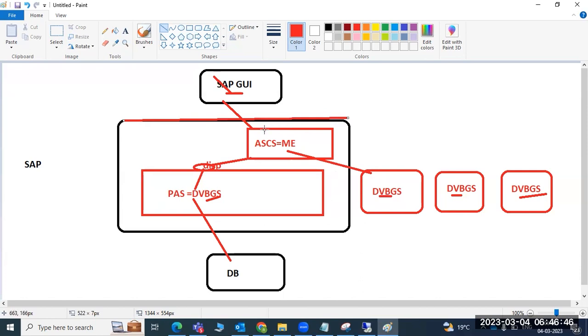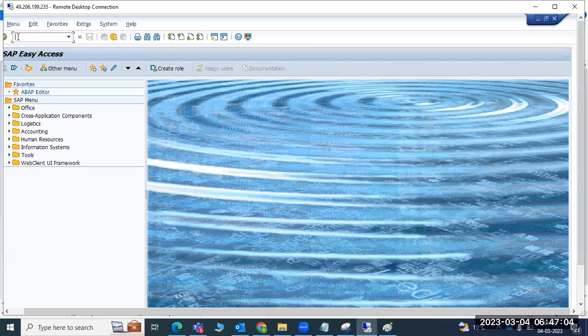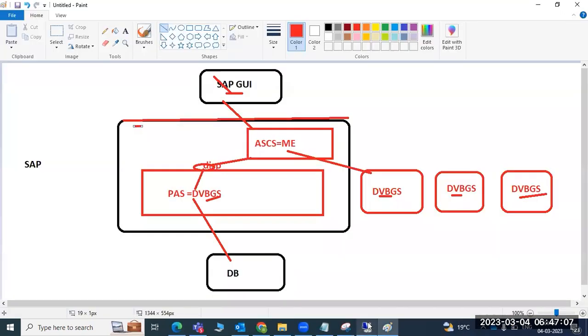From here, what user, what application, we don't know. They will just go and execute the transaction code. The functional team, development team, security team and other teams, the users, they are worried about that. They will get the SAP screen and execute the transactions here. But our duty is, when you are executing the transaction code, what exactly is happening in the system? If you are unable to execute the transaction code, which work process is responsible? Which work process takes the user request? We have to take care of all these things.